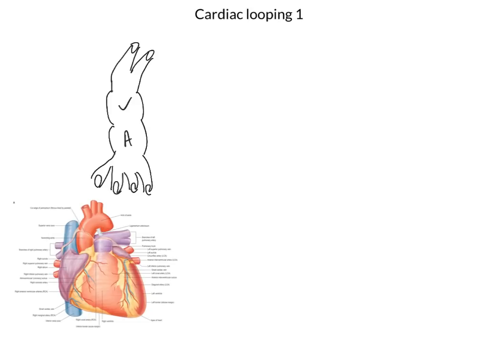Now, the event that's going to happen, and remember we're looking at this from side on, is that, effectively, I mean it's a little more complex than this, the atrium is going to elevate, to rise up and find itself sitting behind the ventricle. So we're looking at this from the side in this little sketch I just did, and the process I'm going to show you is that the atrium is going to bend backwards and upwards, so that it finds itself behind the ventricle.